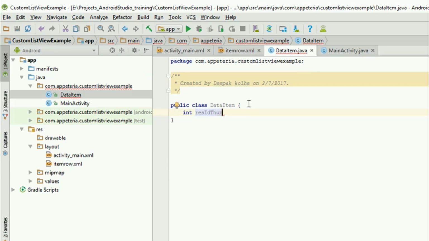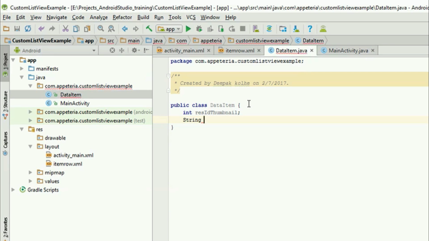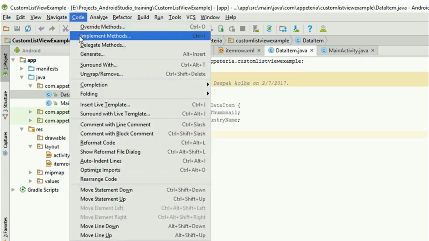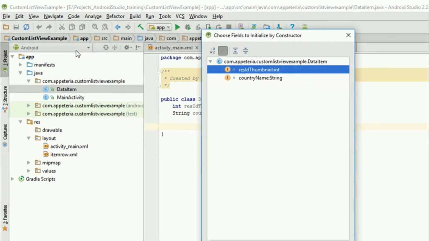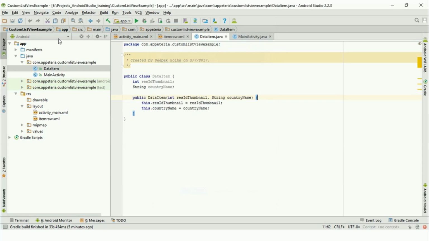So I will say resource thumbnail, and I will create one string where I will show the name of the country, so it is string country name. And now I will say code generate constructor. It is asking me how many parameters I want to add in my constructor. So I will say both.